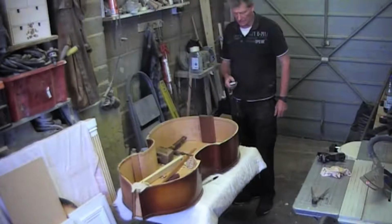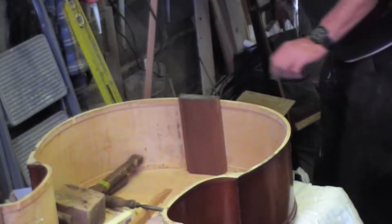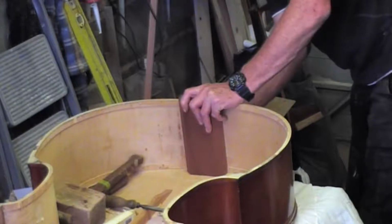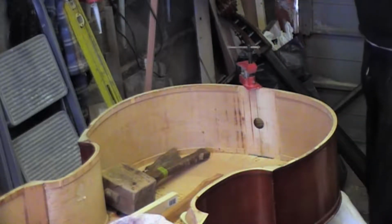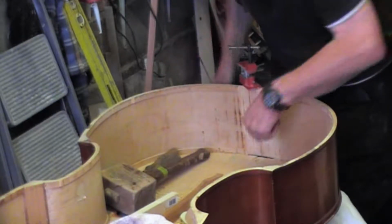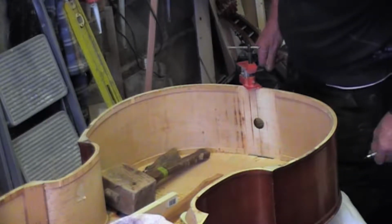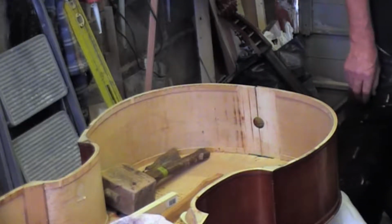I shall now mark out the hole and do a rough drill for that. So all with actually paper. Yep, we'll do that. Just notice that that's cracked off a little bit there, still on there. So what I'm going to do is apply a little bit of glue under there, just clamp it down with this to hold it, and that will be it for this session at the moment.